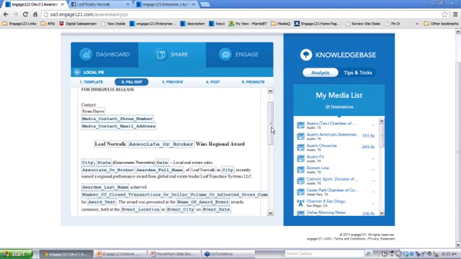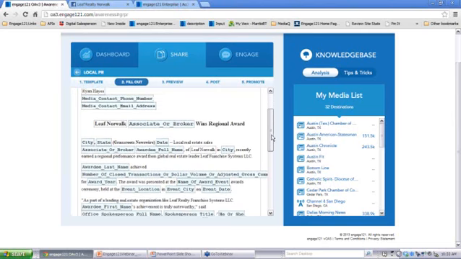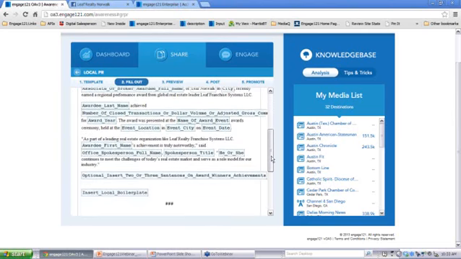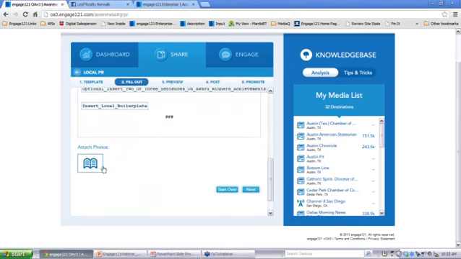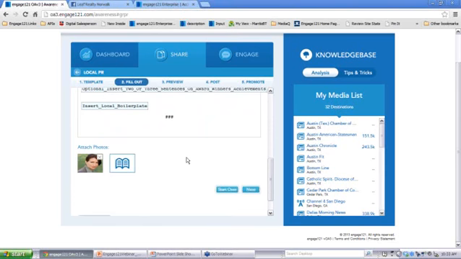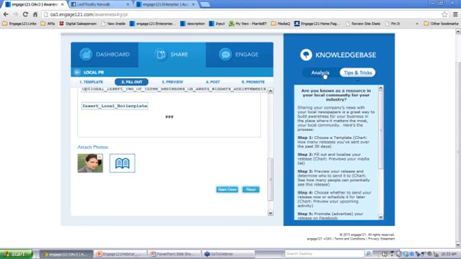It's kind of like, you know, Mad Libs from back when you were a kid, when filling out the information. So we'll fill those in, and then maybe we've got a photo to go along with it. So we'll go ahead and pick our photo, photo of the agent being recognized in this case, and then I'll click Next. But before I do that, I'll point out that, again, all of this information, the analysis, the tips and tricks, this is all context sensitive.